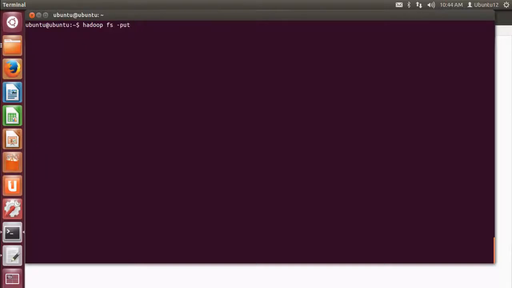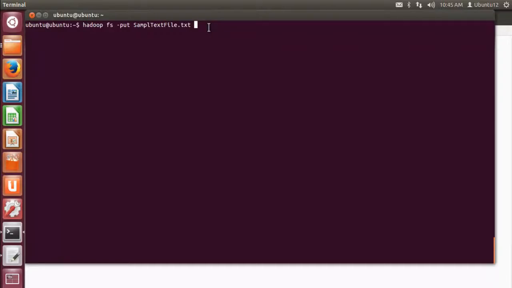The name of the file we would like to place is sample text file.txt, and then where you want to place it. The first represents the source, and the next one we specify is the destination.